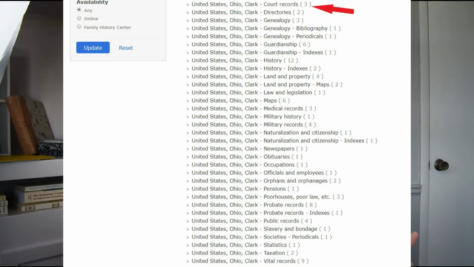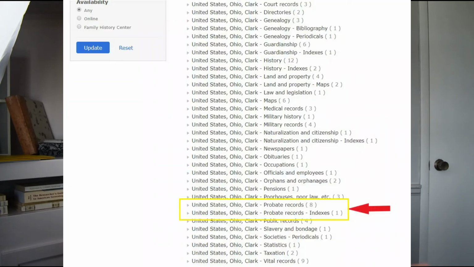Now you're going to see that the list of results is in alphabetical order. Vital records down at the very bottom, that's going to be your birth, marriage, death records. You're also going to see up close to the top court records, miscellaneous records. You always want to look at those because court records could have naturalizations. They could have indentured servants. They could have just this and that, little disputes and so forth, divorces, things of that nature. So you always want to take a look at the court records as well as the miscellaneous things.